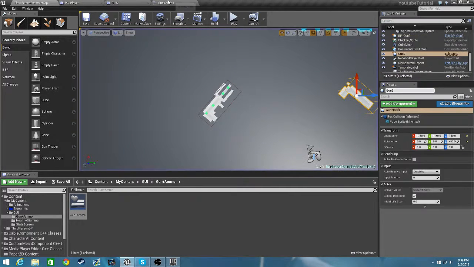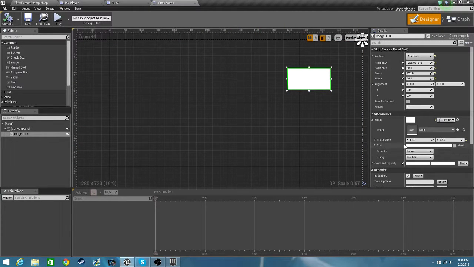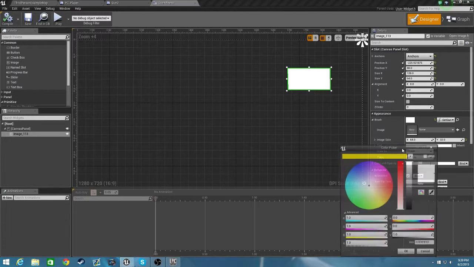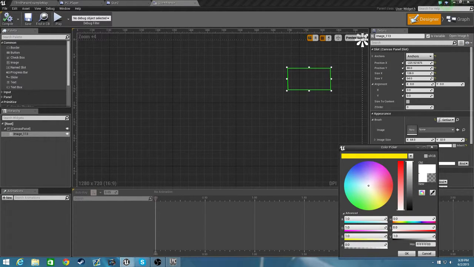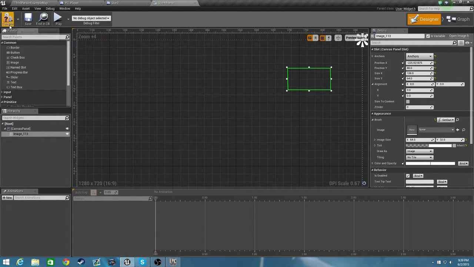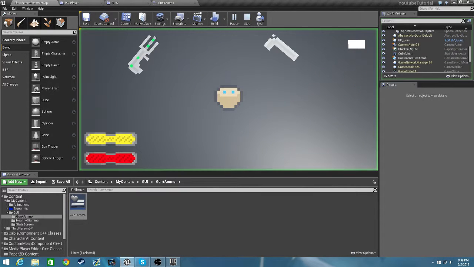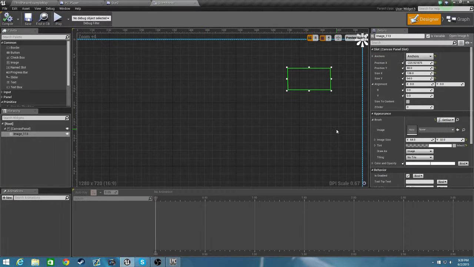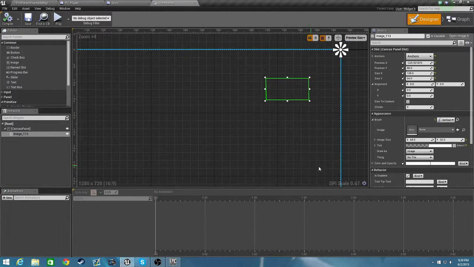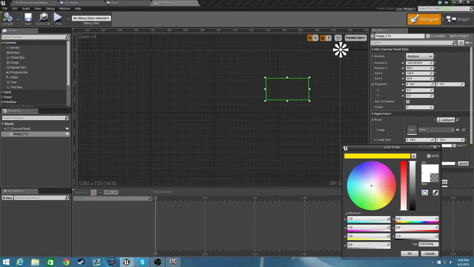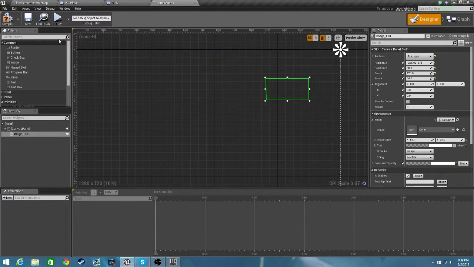Okay, sorry that took so long. So the brush, if I set that there, it should affect that. It did not affect that. Oh. Here also.